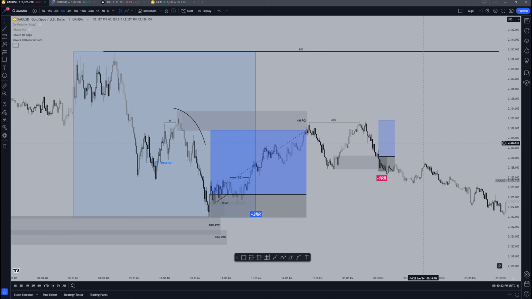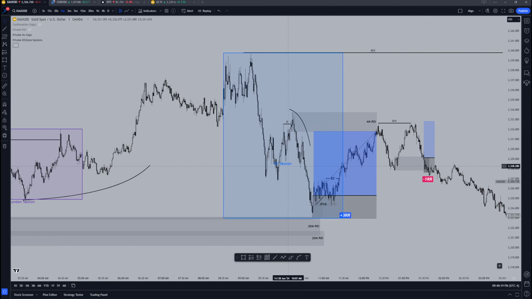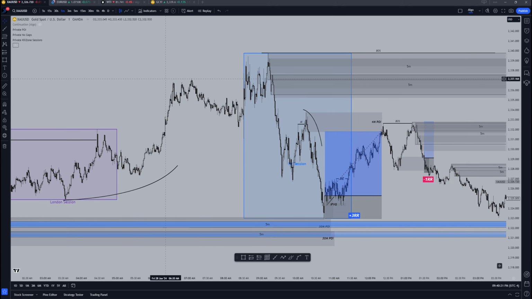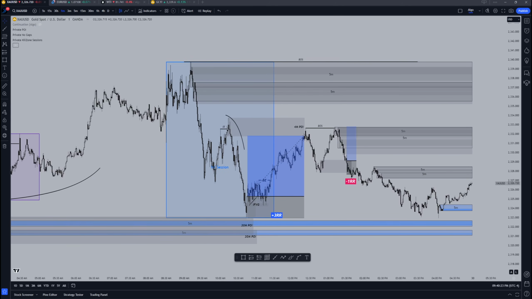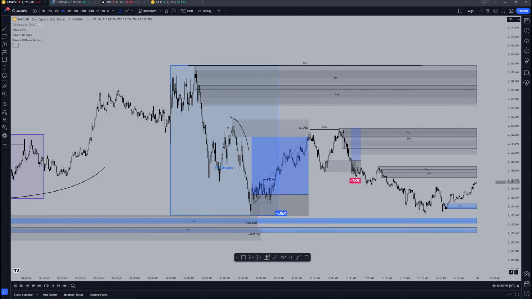Okay, so this is gonna be my first trade recap I'm gonna be posting on here officially, and it's gonna be on just today's trades. Okay, so this trade today on gold. This is just gonna be a gold recap today of what I was seeing and things like that.